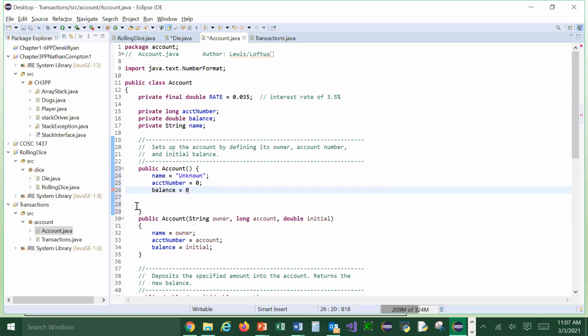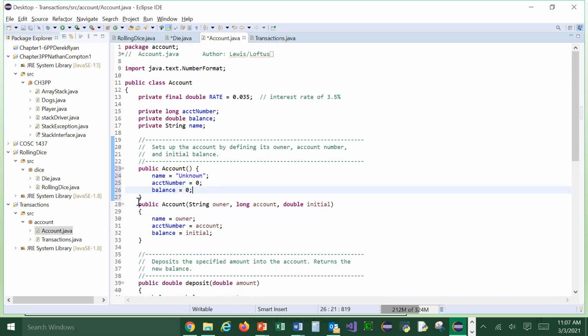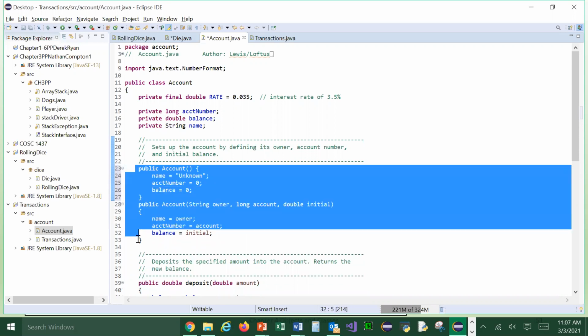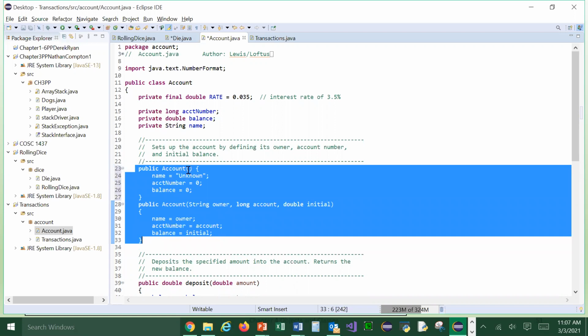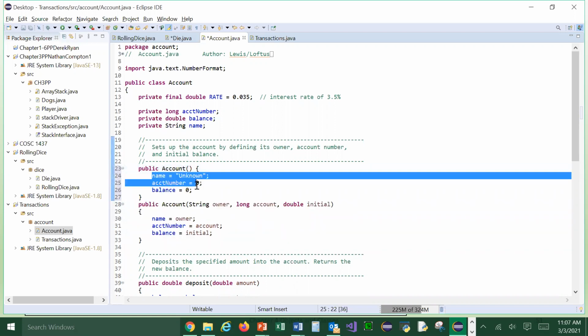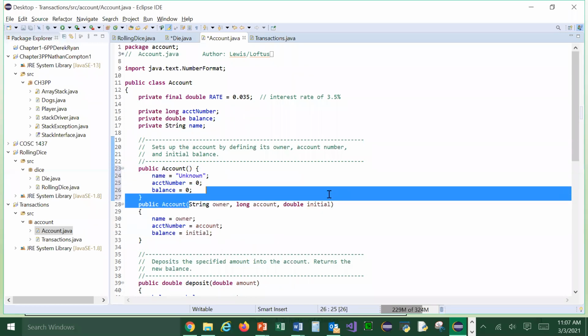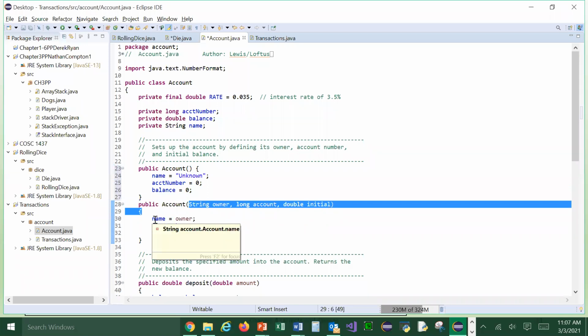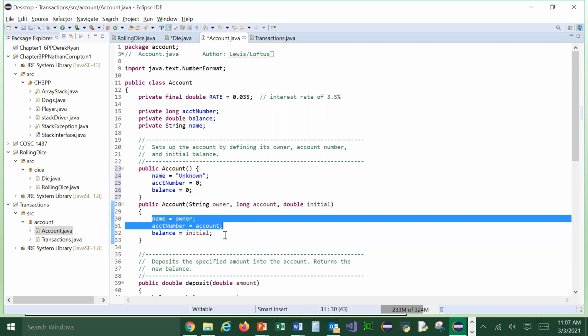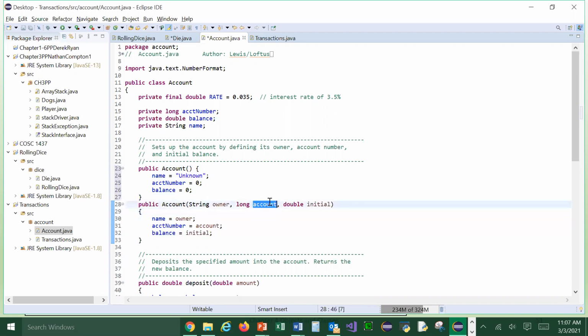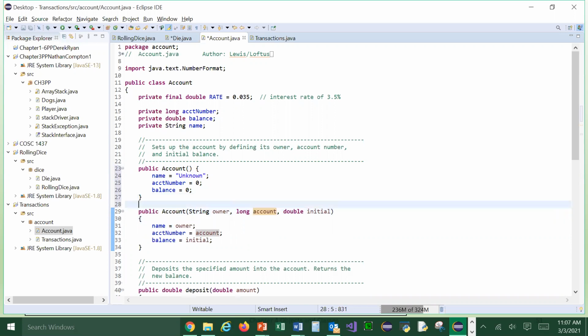Once again, these are the overloaded constructors. What this means is you have two constructors. One accepts nothing, and you still have to initialize all of them. One accepts the values from the user, and you initialize your instance variables to those values. And let's do another one. You can overload it as much as you can, actually. Isn't that like a default constructor? This one is called the default constructor.